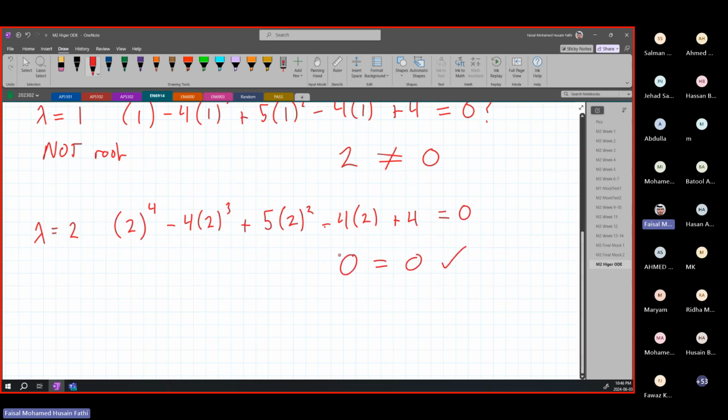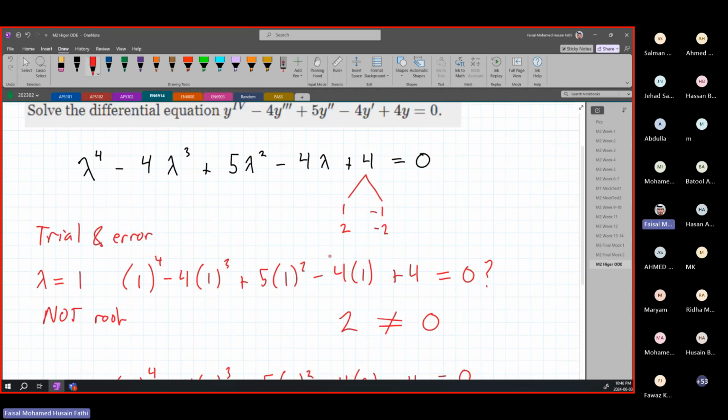So one of our solutions is lambda minus 2. Again, when your root is 2, the factor is going to be lambda minus 2. So this is our lambda 1. This is an actual value. All right. You could actually also put up to 4. But we only need to find one lambda value.